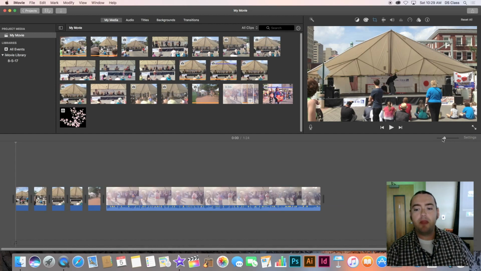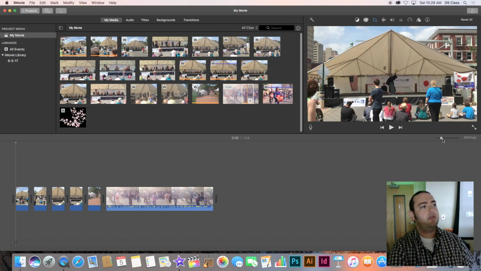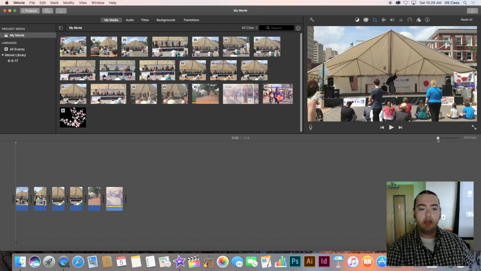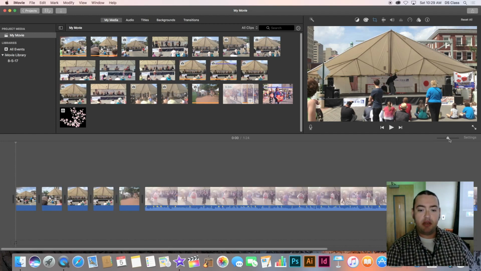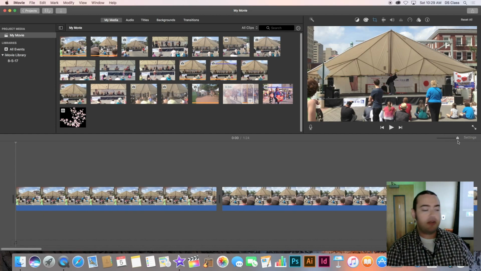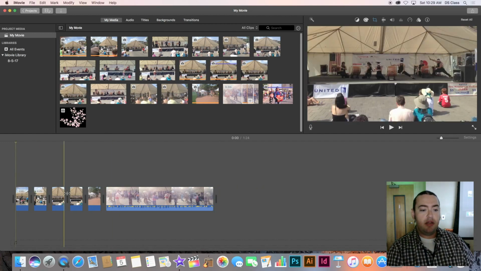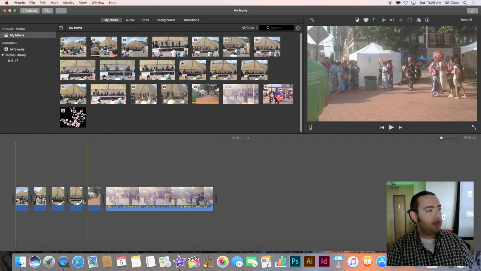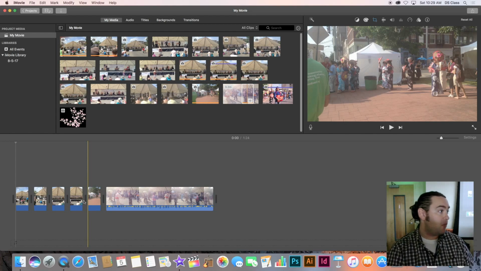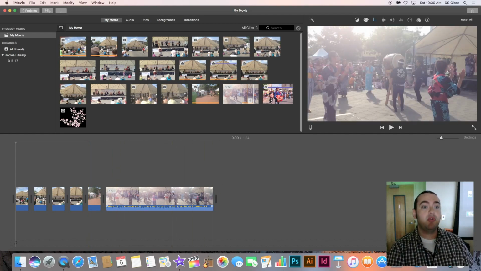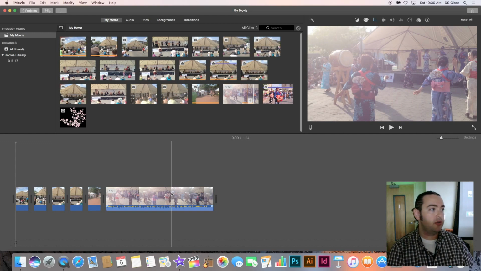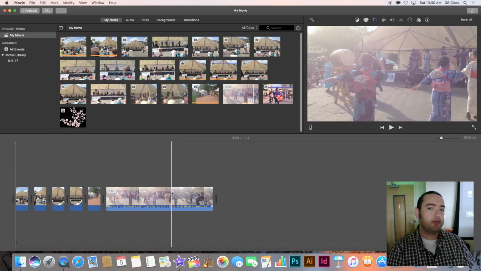This is your zoom. A lot of times you're going to want to see it from far away. You're going to want to be way back looking down on it like this. And sometimes you're going to be doing some very specific edits just a second apart. You're going to need to be very zoomed in. And the clips stay relative to their length time-wise, as you guys can see. So when you pull out, the long clips get shorter and shorter and shorter. The short clips get really short. And when you zoom in, they all get longer.